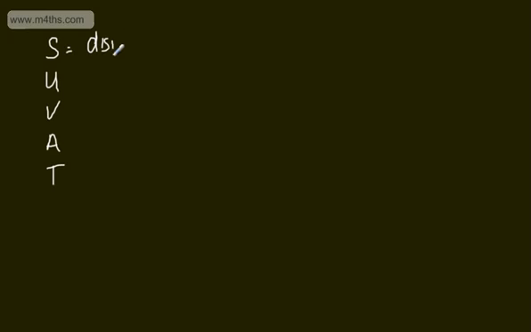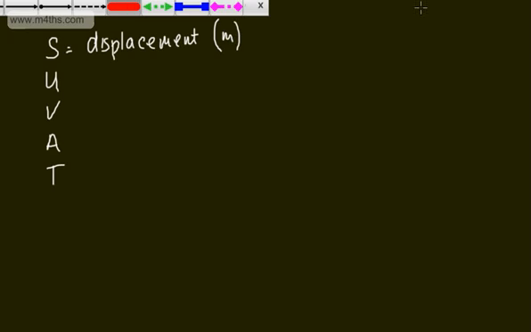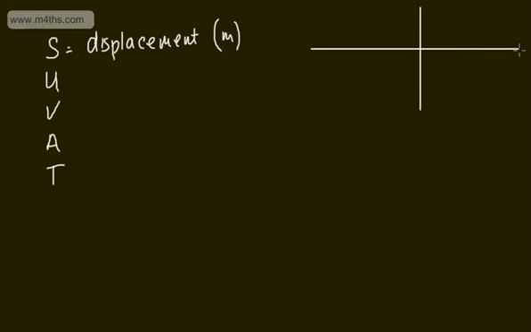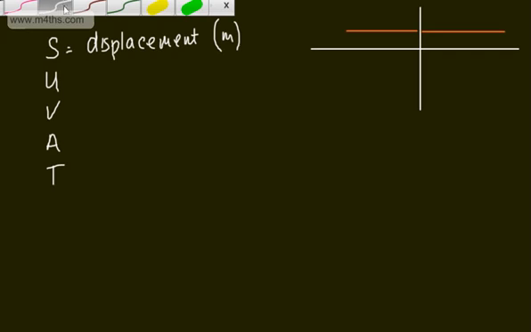S is the displacement. Displacement is a vector quantity, so it has magnitude and direction. The units we generally use are meters. Now, if I think about displacement, I might think in terms of a scalar quantity, the distance. If I take this to be the x-axis, the distance from the origin might be 5 units, in the same way that the distance from the origin this way is going to be 5 units. But if we were working with displacement, this would be -5 and this would be +5.